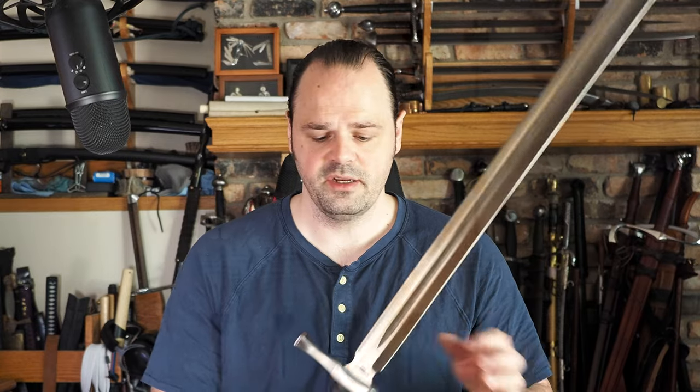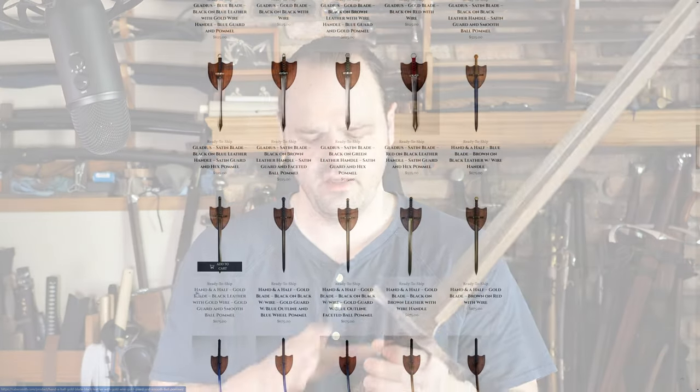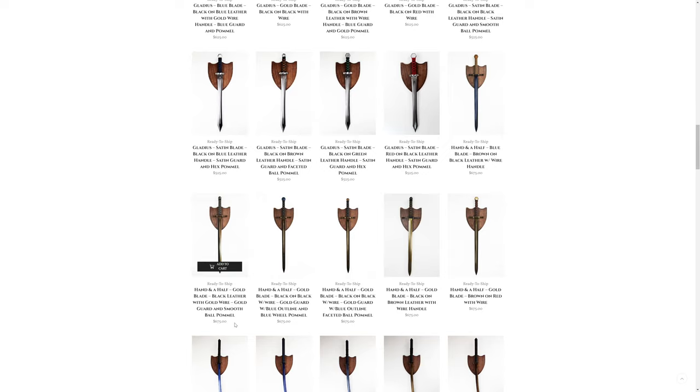I'm not going to do a whole lot in this review - I cut a couple things with it. But this sword is really well built, or rather stoutly built. It's made to take on some punishment and that's not what I put it through. I cut a couple bottles and it doesn't showcase where this sword would excel the most, but I can show you some of the aesthetics. This sword retails for about $675, nearest I can tell. This one may be less expensive given that its hilt is maybe a little less intricate than some of the options I see online.